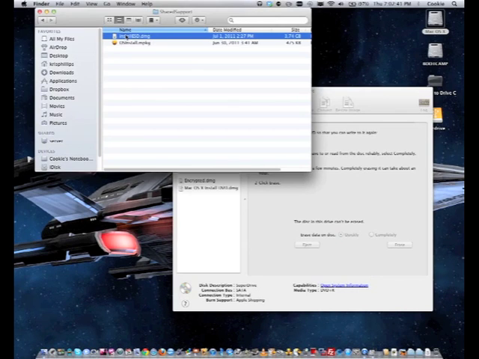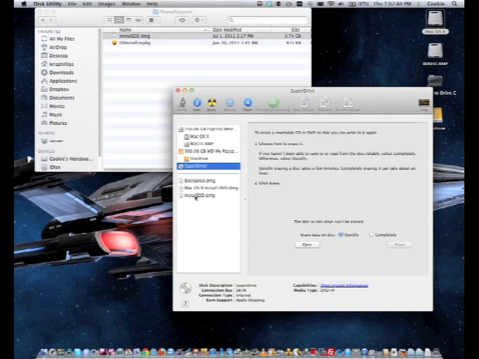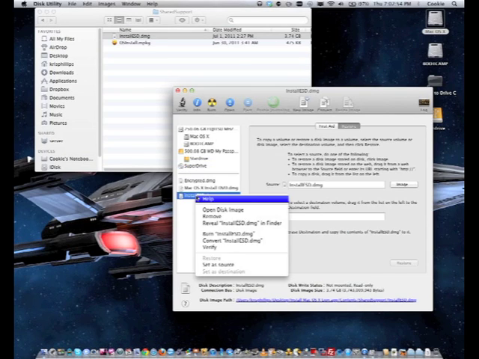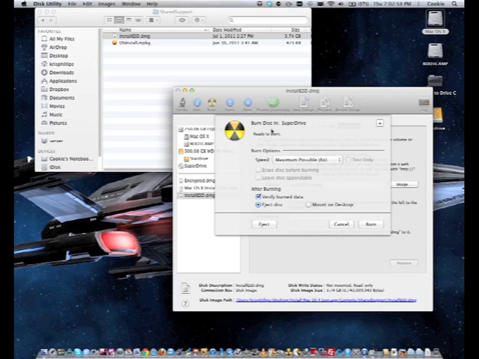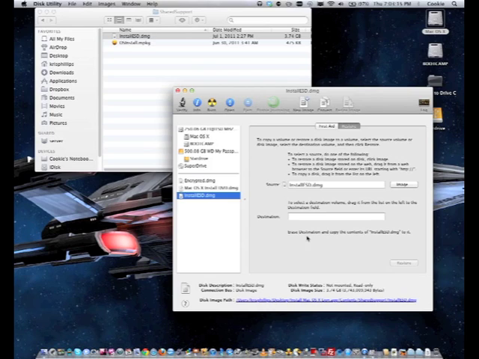Now we're going to take this installesd.dmg file and copy it to the list on the left over here, and then it'll show up over here. Now to burn it to CD, this is what you do. Right click and burn. What that's going to do is prep it to be burned to a SuperDrive. Once that's finished, and it says it's ready to burn when you've got the disk in the tray, just go ahead and hit burn, and then it will put it onto a DVD for you. So we're going to cancel that out because I've already done that part.